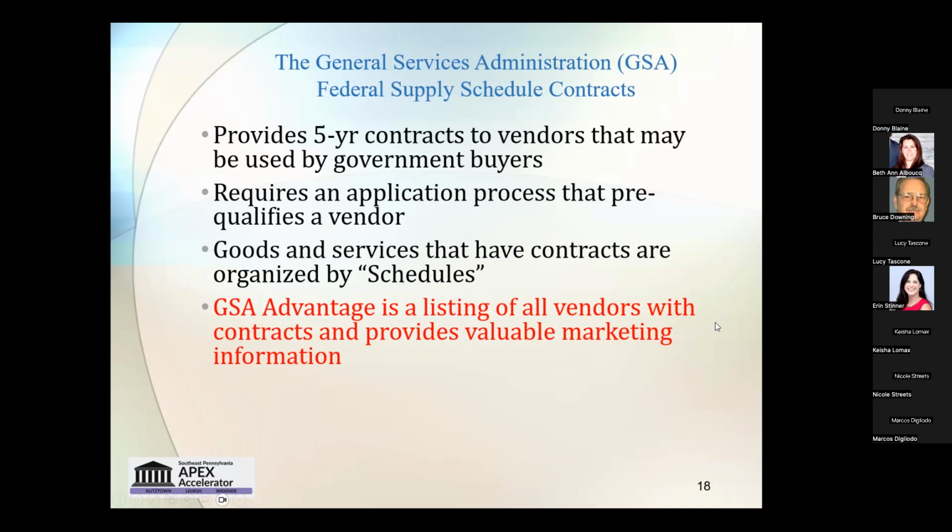The interesting thing, though, is it's valuable marketing information for you, because this is public information. Particularly if you find that one of your competitors is selling using a GSA schedule, you can go to GSA Advantage and find out their terms and conditions, which most of the time will include pricing. So if you're wondering, in the service categories, how much can I charge the government for my particular kind of service? Well, to get a GSA contract, you go through quite a negotiation stage. So the pricing you see on GSA Advantage offered by a competitor, you can take as information on where you need to be for your pricing.